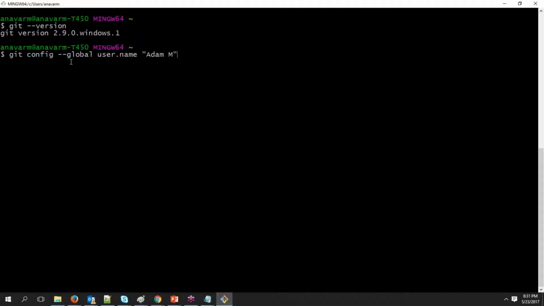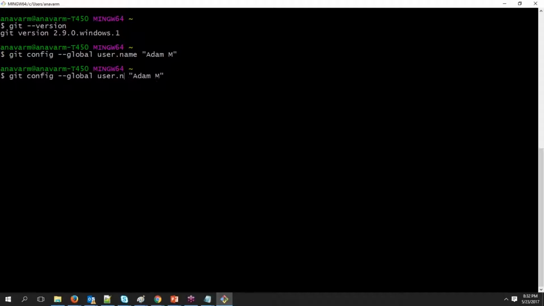If not, the standard is to use an option called global, so that I am going to set it only once, and no matter how many workspaces I am working on this machine, I will always be using the same data. So that is why we are going to give it as global, so that I don't have to keep doing the configuration again and again for every workspace that I'm going to create and work on. Okay, so that is the option.